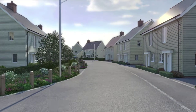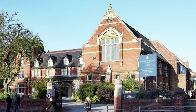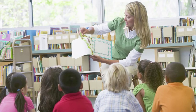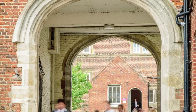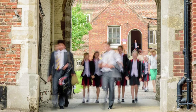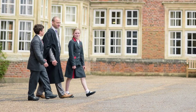The new homes at Bewley are ideally placed to take advantage of Chelmsford's first-class education facilities across all school years. Home to two of the country's leading grammar schools, with several good existing primary schools in the immediate area, two proposed new primary schools plus a new secondary school are planned for Bewley in the near future. For those seeking private education, the highly regarded Newhall Independent School is just next door, open to pupils aged three through to sixth form, providing first-class facilities on its historic 85-acre campus.